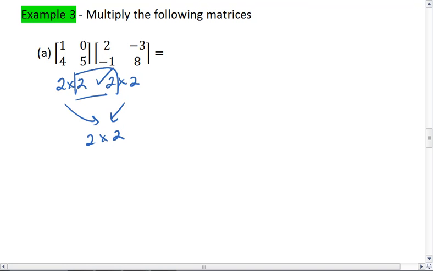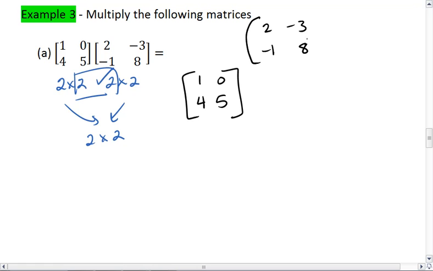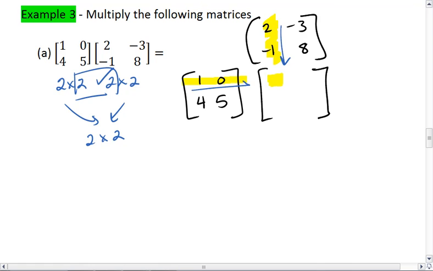The easiest way to go about matrix multiplication is to lay out your matrices. I'm going to write my first matrix down to the left and the second matrix above. This orientation is very important. Okay, to figure out the first element here, what I want to do is use this row and this column. They both feed into this first element.